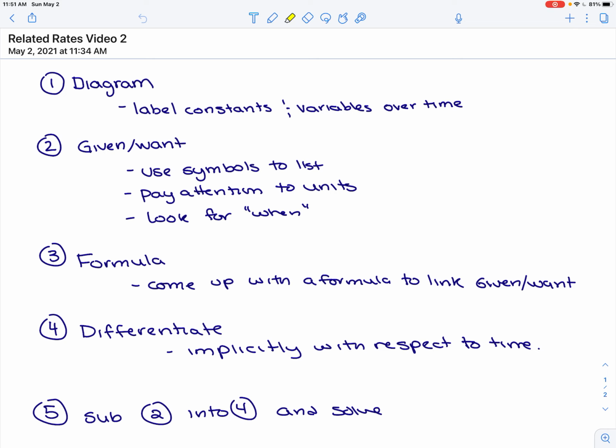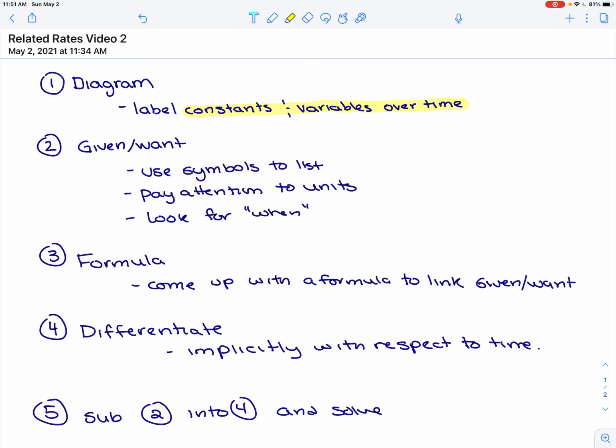Okay, so in the diagram, you want to label what was a constant and what was a variable when the video was playing. I can't even stress this enough, because when you pause the video, everything's a constant. And if you take a derivative of a constant, you're always going to get 0. So it's super important that the variable is there as a variable so you know to take the derivative of it. So I would say that setting up parts 1 and 2 in this word problem is going to determine whether you finish the word problem or not. Okay, so I'm stressing it, but it's because it's so important.